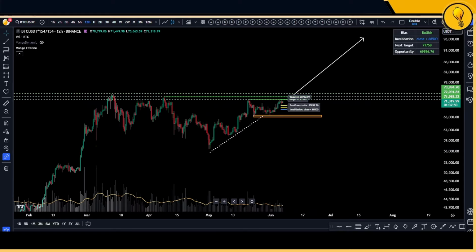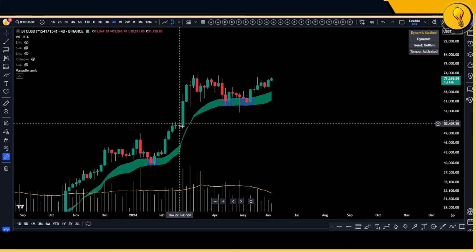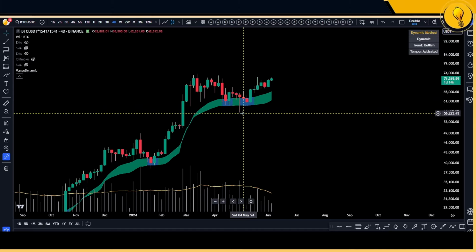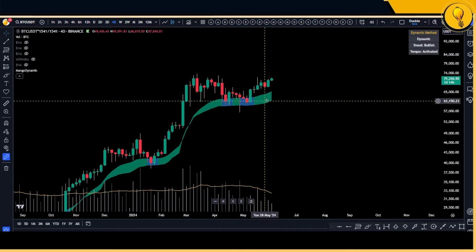can do it. Now, bear in mind, most of the Mango community members are already in position. We've been talking about this trade, this setup, for around 2 months now, where we said this position on the 4-day dynamic, the weekly dynamic test is going to come to. This wick over here, guys, was the weekly dynamic, right? So you should have already been in position.